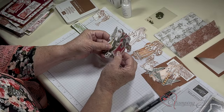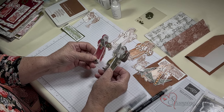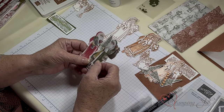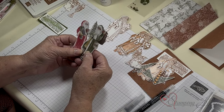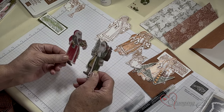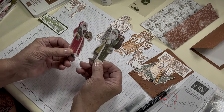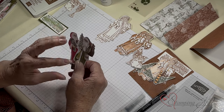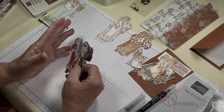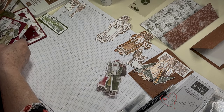The first thing is these are ones that I cut out of the paper with the dies. Now, if you like to paint using the aqua painter and 10 different colors of markers or whatever you like to do, you can do that. But why, when mine will not look this good if I color it? I can't get the face to look like that and the white to be that white. Anyway, if you like your things just perfect, I just cut it out of there. But I'm going to show you some just quick and easy ones. I'll show you a couple cards I did just with the cutout.